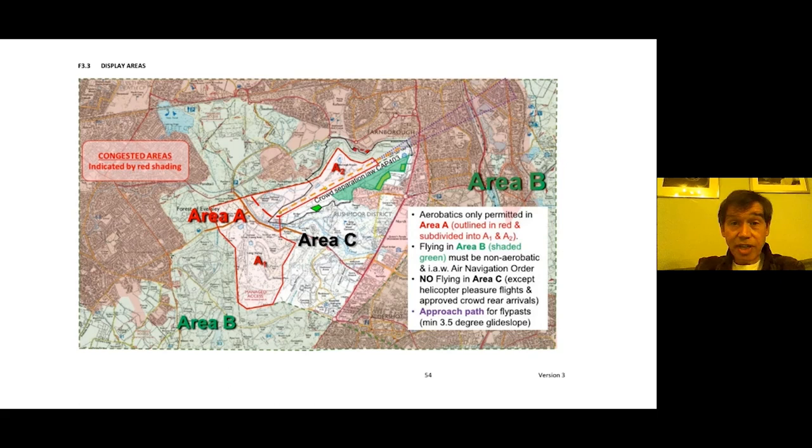So this is a map specially for my Farnborough audience, which you might recognize in terms of your local area. This is just an OS map of the Farnborough area and Farnborough Airport with the display footprints marked on it. And one of the really key aspects that emerged after the Shoreham Airshow crash is really the control and management of the display footprint in the various locations, and the fact that clearly it presents an unacceptable risk to have a high performance, high energy aircraft performing aerobatics over a congested area.